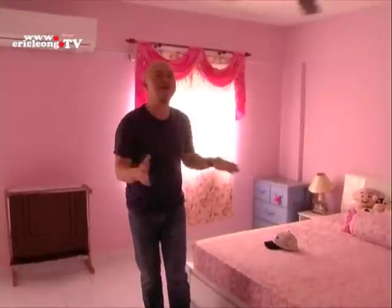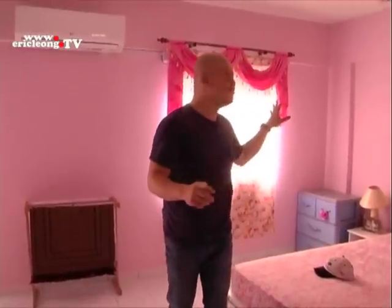Surprise! Today we are going to make over this lovely bedroom. Before we go for the steps, let's talk about the problems of this bedroom. First of all, we can see the color scheme actually is quite right for the bedroom because this is a shade of white, but not so right because the four walls are the same color. Basically you are living in a box, so you don't have depth for the room. When the room has no depth, it will look small, it doesn't look big.